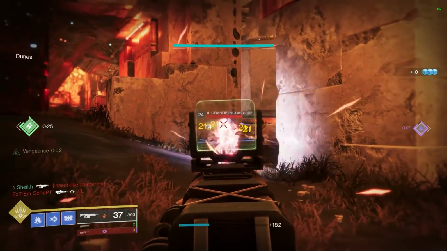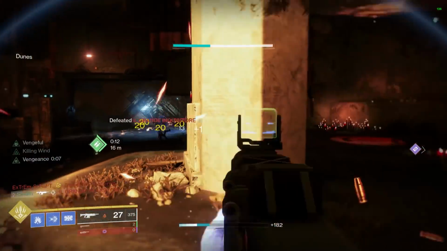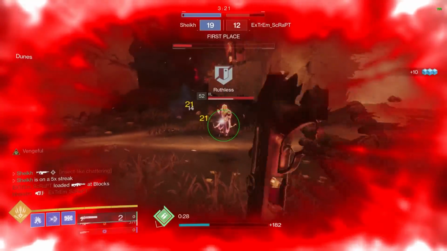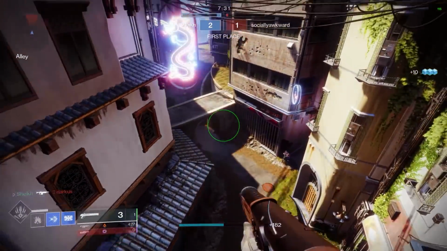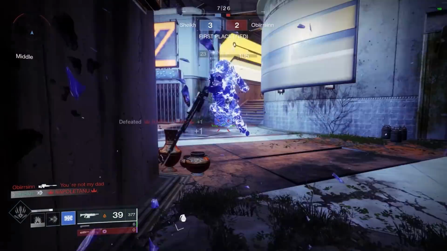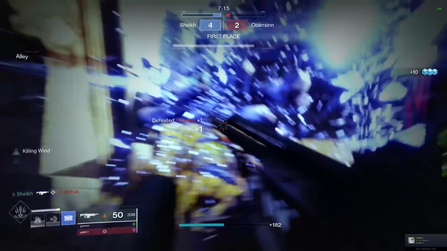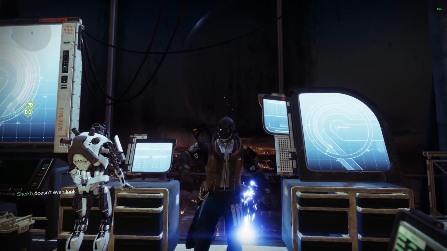And I've got to say, I was absolutely blown away by just how effectively powerful this weapon is. It's a 720 RPM auto rifle, rapid fire. And it just feels like I'm shooting something out of Call of Duty Black Ops. And it feels pretty good, I'm not going to lie. And I think this might be one of the most underrated weapons that's come with Beyond Light. And I think it's a must-have for all Guardians. It's just absolutely nasty.